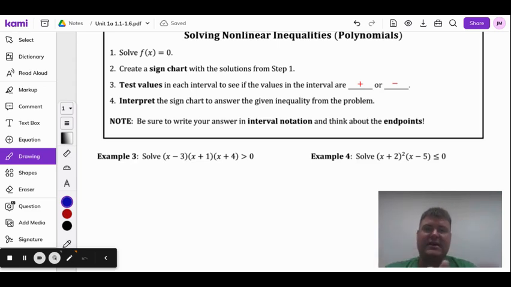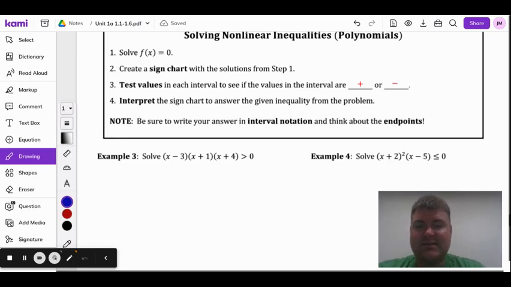We want 0 on one side, otherwise we can't do any type of sign analysis as it's known. So for our example here at 3, we do have a 0, so it's fantastic. And then really there should be a step like 1a. It should be factor, if need be, okay? We do not need a factor here. Everything is in factored form for us. They're all factors, happen to be linear factors, which is super nice.